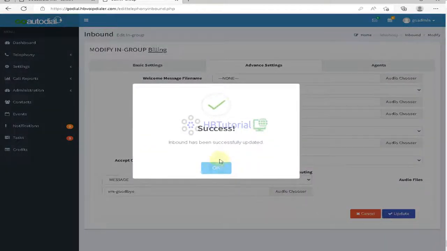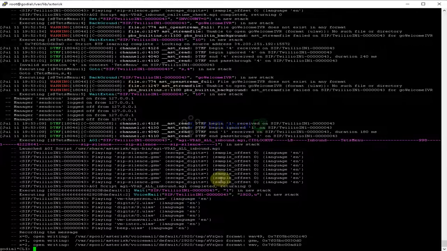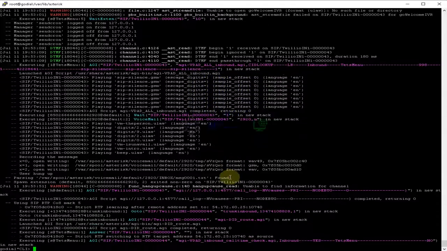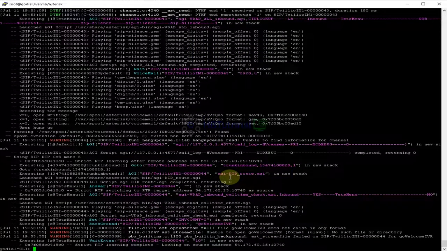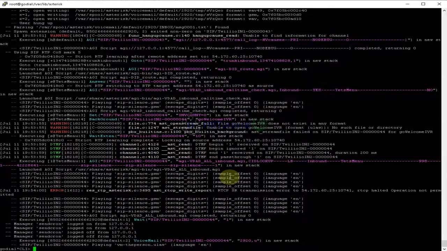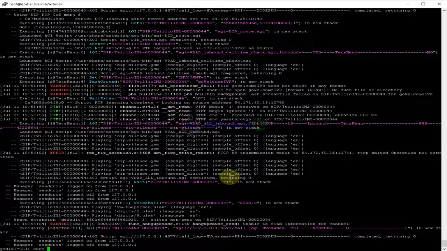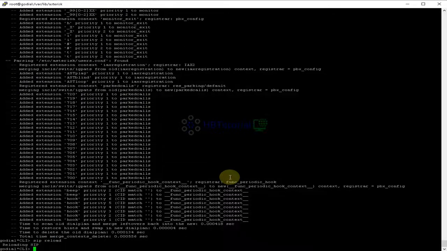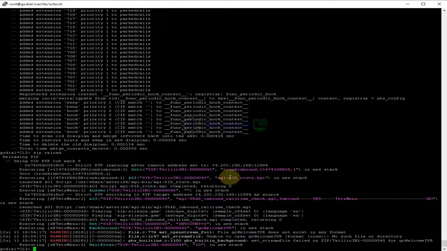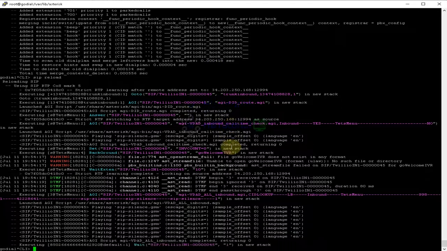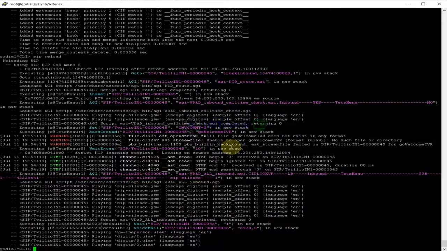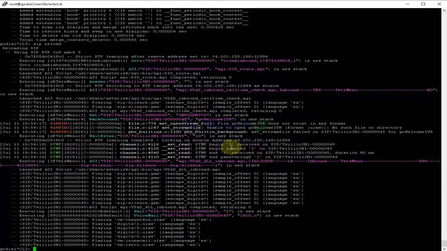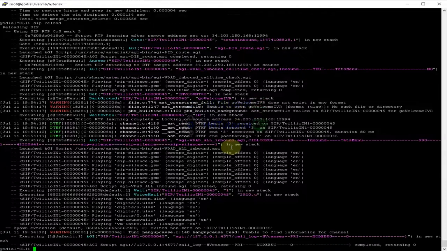So yes, no agent, no calls. If I press 1 again, the person at extension, it's not yet updated. Reload. Dial plan reload. SIP reload. So we will do all the reloads. Let me press 3. "The person at extension 2920 is unavailable. Please leave your message after the tone." It's not yet.